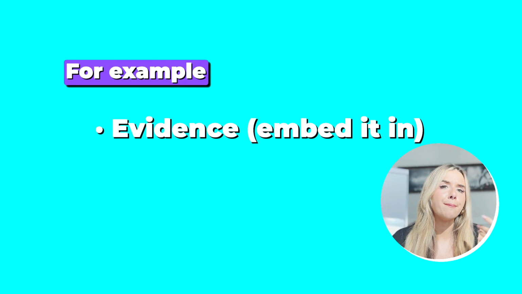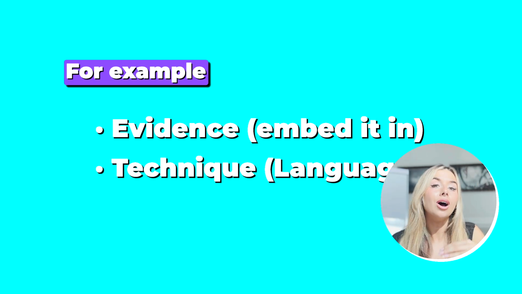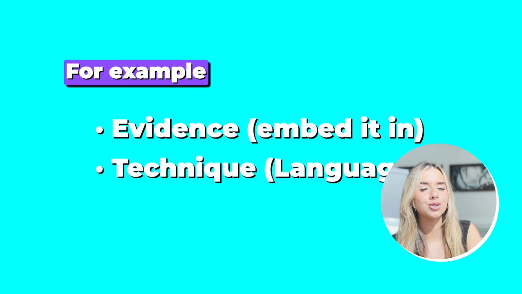Now, the little 1-up, the 2.0 version of this, is I'm just going to put in brackets next to each part of my structure what I'm required to do, and almost like a little top tip to remember to make sure I do it when I'm doing my structure. So for example, with the evidence, I put embed it in. For the technique, I put language technique, because of course this is a language question, so I can only use language technique. And I would do that for all of my structure just to help me remember what exactly I need to do for each bit of the structure.